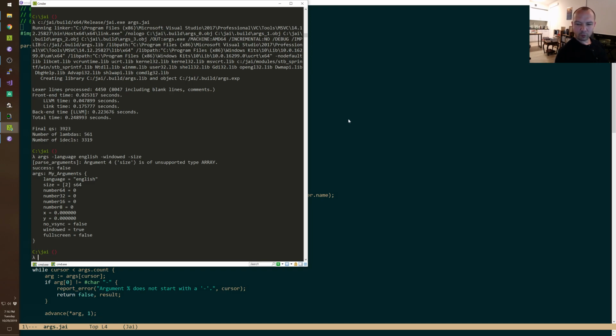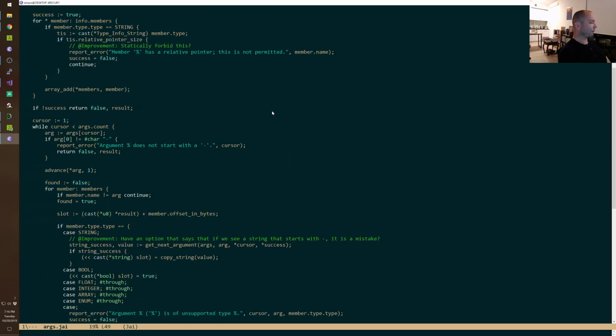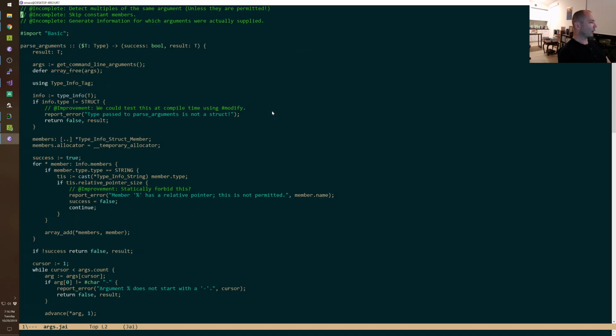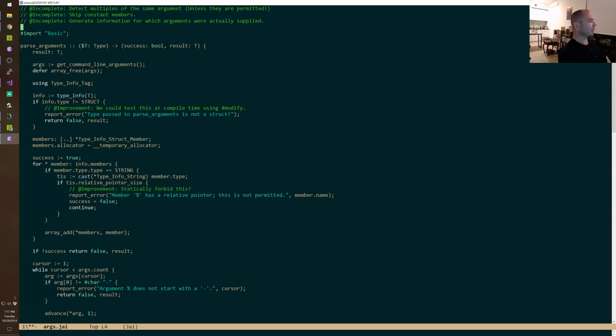Should it set whatever the opposite of default is? I don't think so. I mean, it's quite possible that something like that is the right thing to do. But my policy whenever I'm doing the first version is to not do anything weird. Just get the basics in and make it work, and then we'll see, right? So let's comment out the array member right now, just because we don't handle it yet. Incomplete handle arrays. Okay.